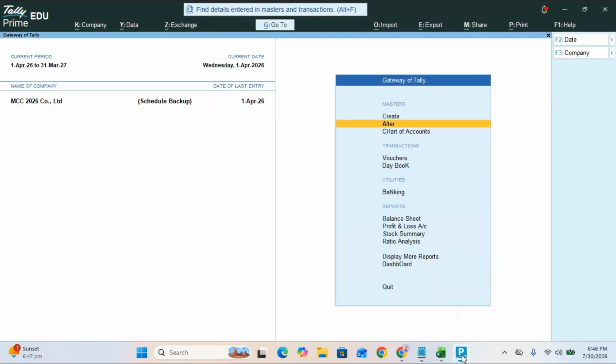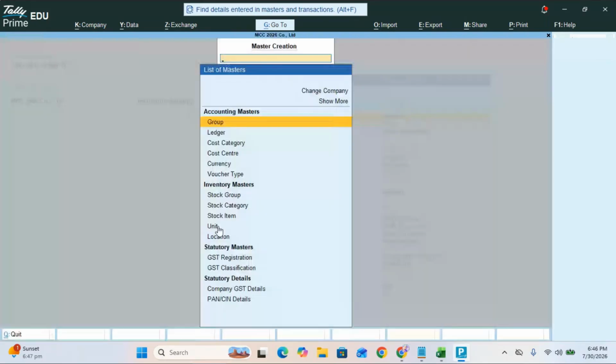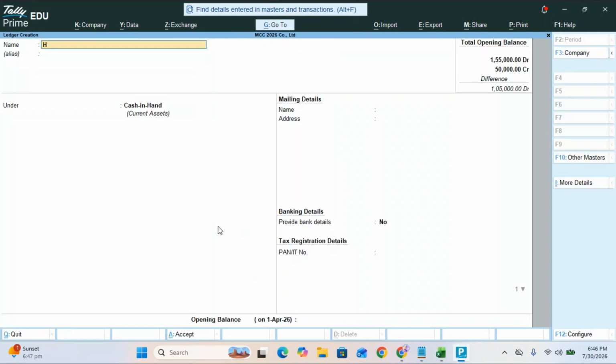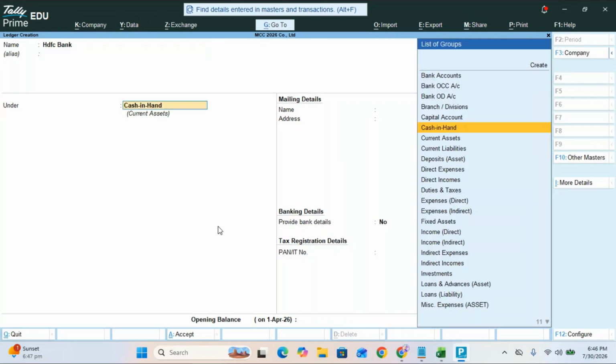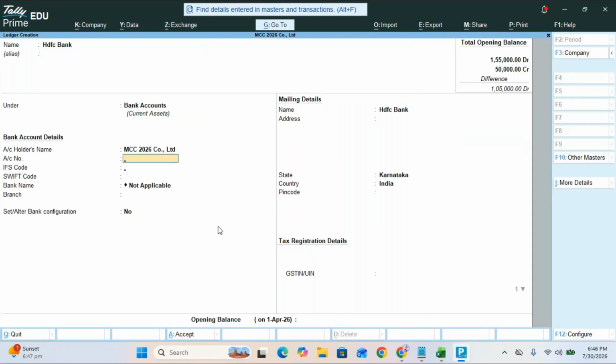So I'll open Tally now. I'll create a ledger. So again, I'll go to Gateway of Tally, create ledger. I'll type HDFC Bank. This will come under bank accounts. I'm not giving address and everything. We have to give the opening balance. So I'll give here 50,000 as the opening balance for HDFC Bank.